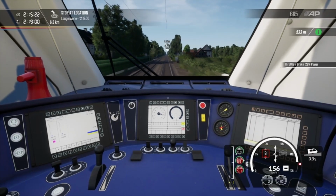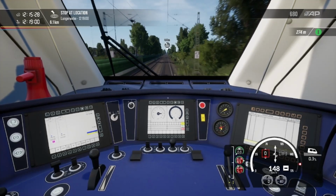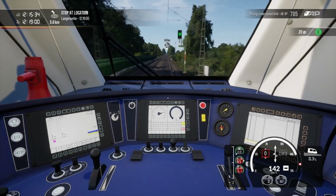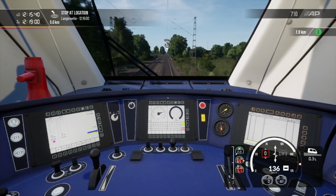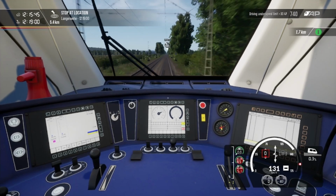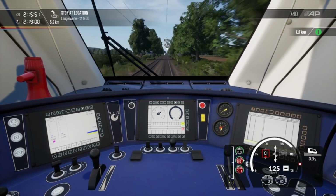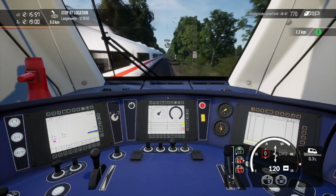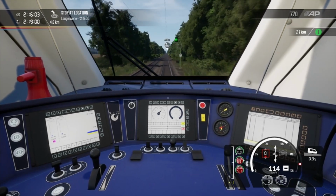We're going to put this guy right there. And we're just going to cruise. We got 6 kilometers. We're still going pretty quick. We got 5.6 kilometers. Okay, we're at 5 kilometers and we're still going at 120. So let's just cruise. We're doing pretty good.